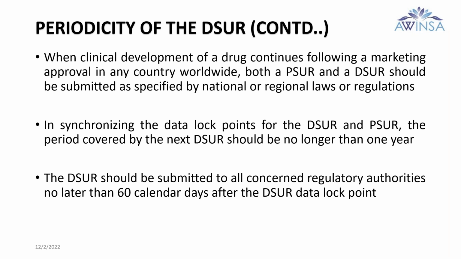When clinical development of a drug continues following a marketing approval in any country, both a PSUR and a DSUR should be submitted as specified by the national laws or regulations. If a sponsor wants, the DSUR can be prepared based on the PSUR IBD as well, so that the DSUR and PSUR can be synchronized. In synchronizing the data lock points for the DSUR and PSUR, the period covered by the next DSUR should no longer be more than 1 year. And the DSUR should be submitted to all the concerned regulatory authorities no later than 60 calendar days after the DSUR data lock point.